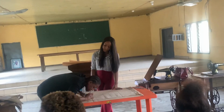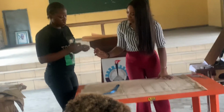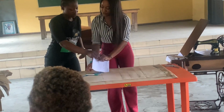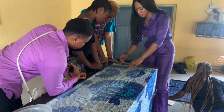Then on the third day, we learned how to make a dress. So I taught them how to draft a basic dress block, basic dress pattern. And then I taught them how to convert a basic dress pattern that was like a pencil dress pattern. I taught them how to convert that into an A-cut dress, and also how to convert into a straight cut dress.